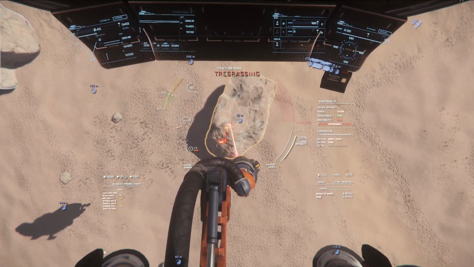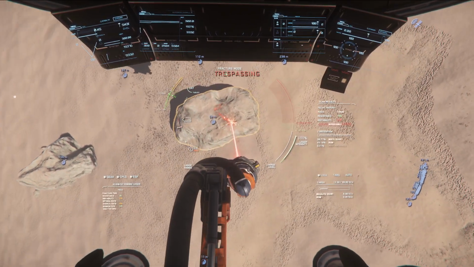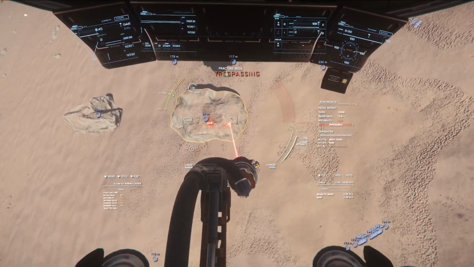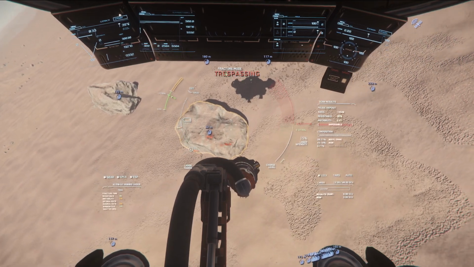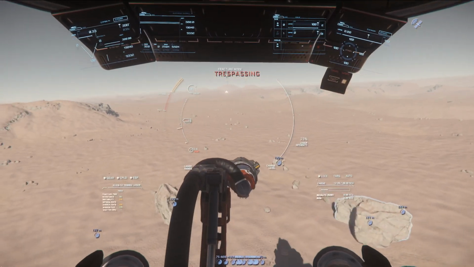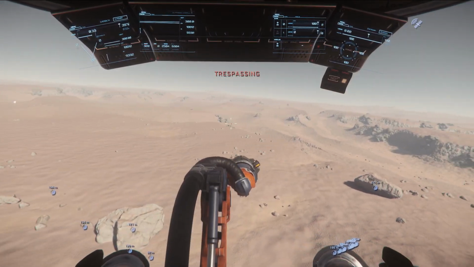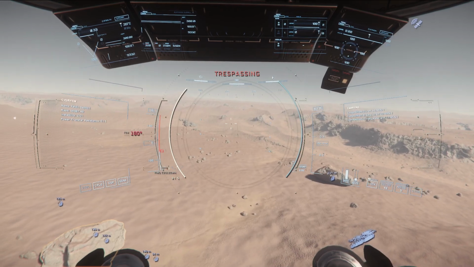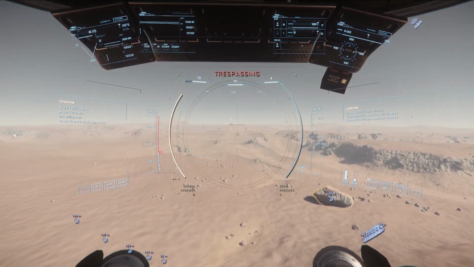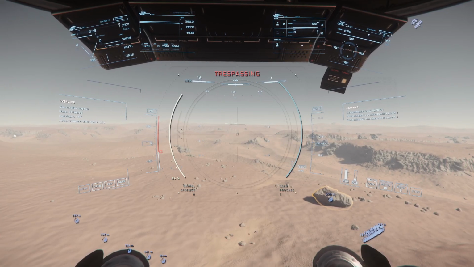So there are different resistances on the materials. Some materials are harder to break than others, and some are easier to break. So we're just going to move on. We're not going to head towards the bunker. We're going to put away the mining laser, and we're going to go in that direction over there, or we'll see if we're going to go in that direction.